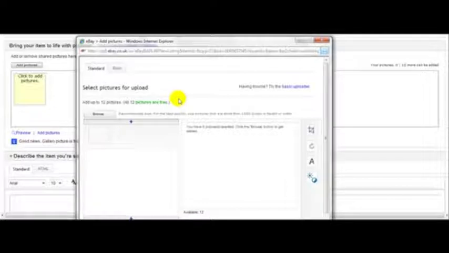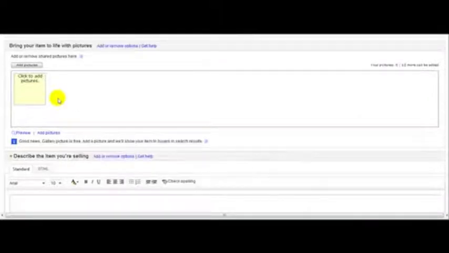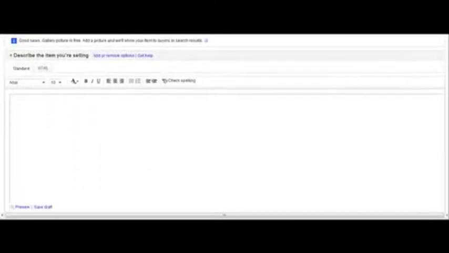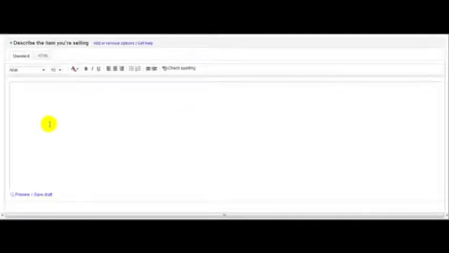In this particular category that I'm in now, clothes, shoes and accessories, I can actually add up to 12 pictures if I want to, and they're all free. Depending on the category, it will depend on how many pictures you can upload, but you literally just do it one after the other and they'll all appear here in this list. So that's how you get the gallery pictures in. That's the little photograph that appears when potential buyers see your listing at the beginning, when it's in with all those other listings.